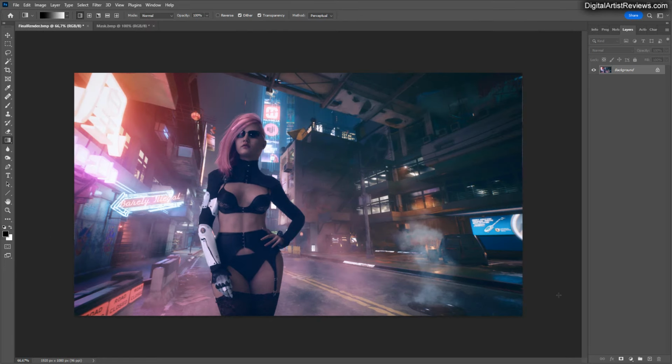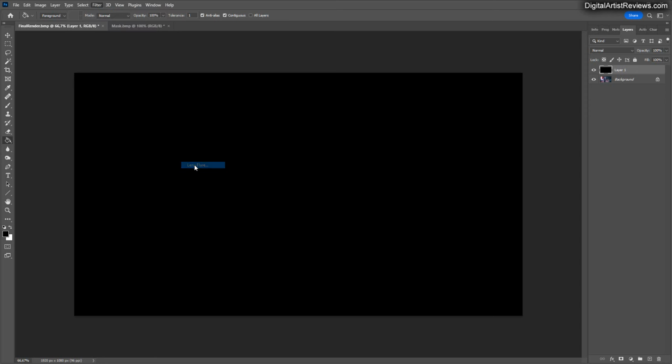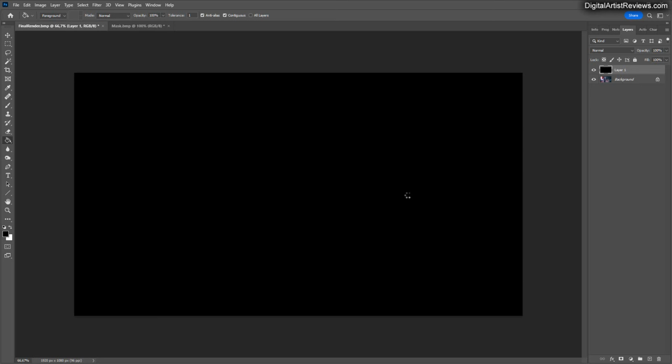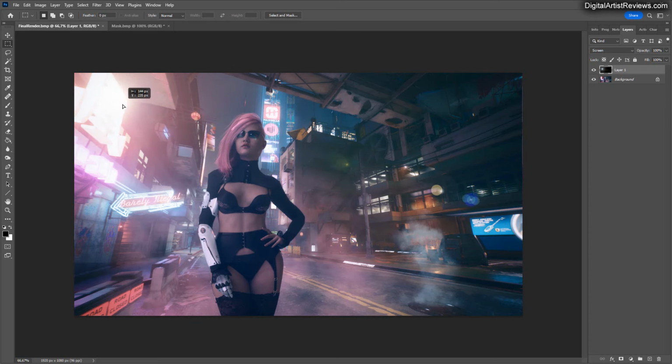All right, so there is a whole lot more you can do, of course. Do a new layer first, fill it with black, and just use here lens flare, right? Let's use this one, it is pretty cool. Or this one, I think I'm gonna use this one. Just add it here where the neon signs are, locate it, and use screen to blend it with your image. Use Control, left mouse click here, and then drag it to where you want to have it. And that just adds an additional layer on top here.